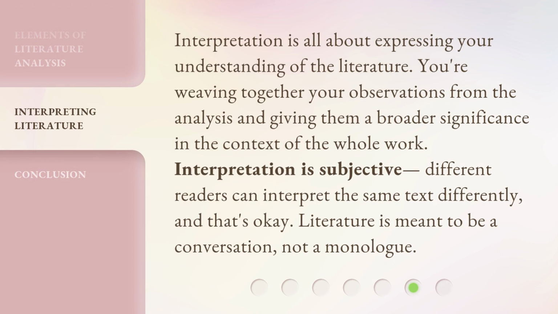Interpretation is all about expressing your understanding of the literature. You're weaving together your observations from the analysis and giving them a broader significance in the context of the whole work. Interpretation is subjective. Different readers can interpret the same text differently, and that's okay. Literature is meant to be a conversation, not a monologue.